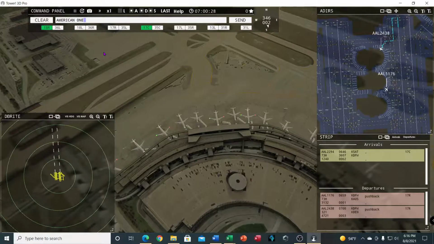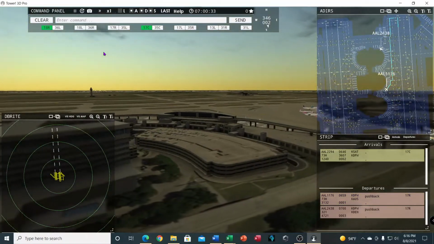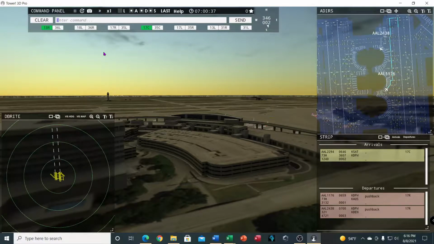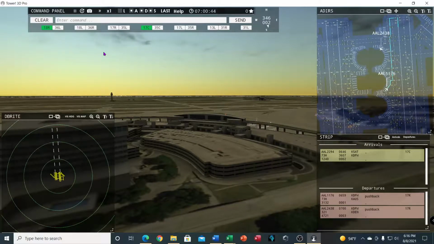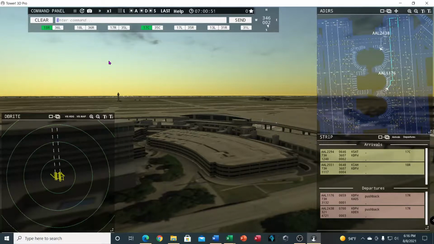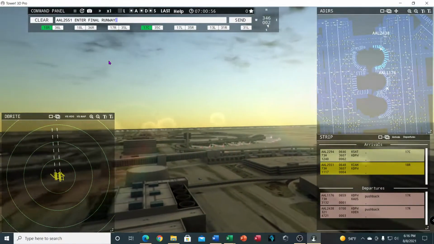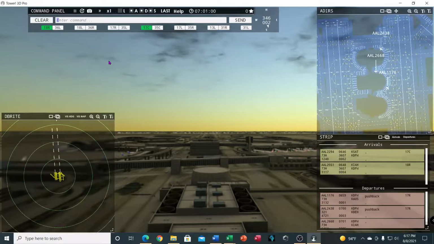American 1176, runway 17 right, taxi via Kilo. Runway 17 right, taxi via Kilo, American 1176. Tower, American 2551 with you, runway 18 right. American 2551, enter final runway 18 right. Enter final runway 18 right, American 2551.